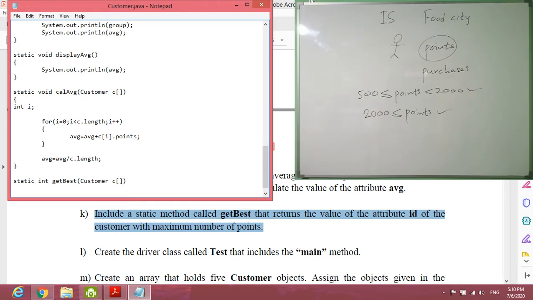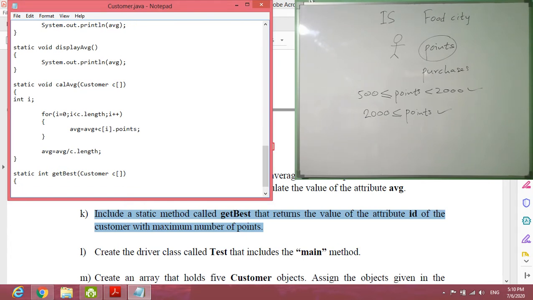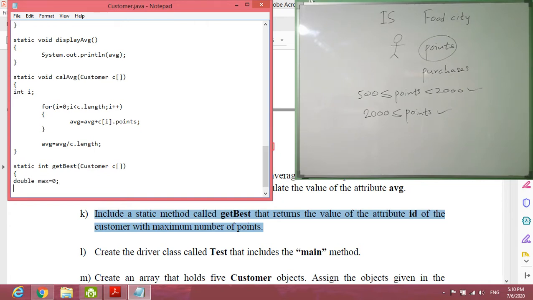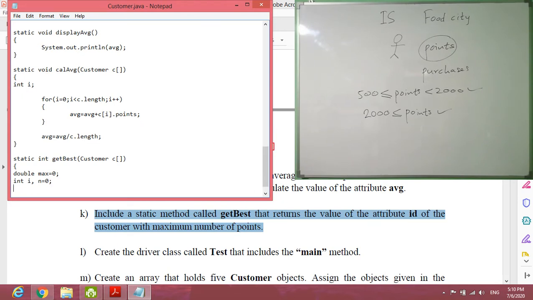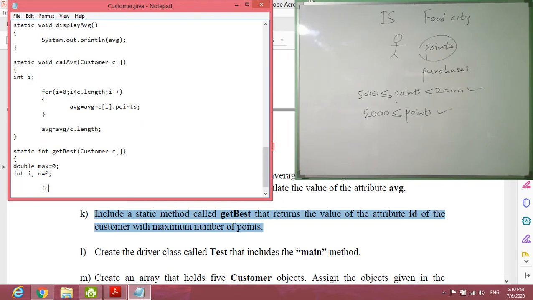And now here we declare variable max equal to 0, and another variable you are going to use later. We use a for loop, that is why we declared I: I equals 0, I less than c.length, I plus plus.